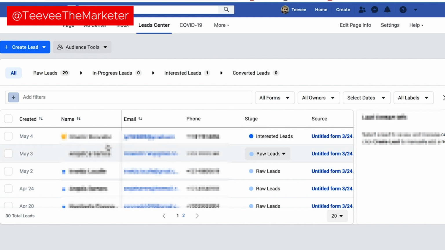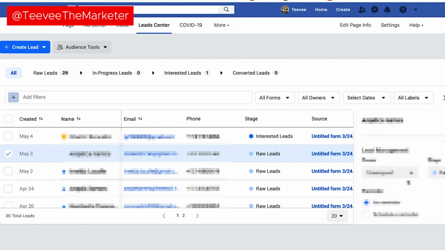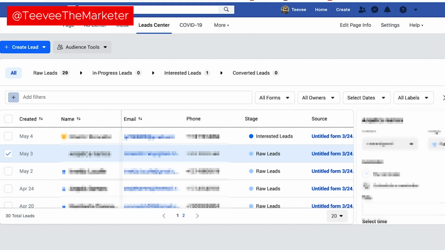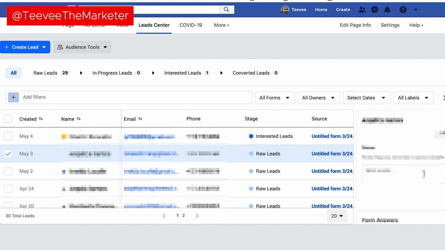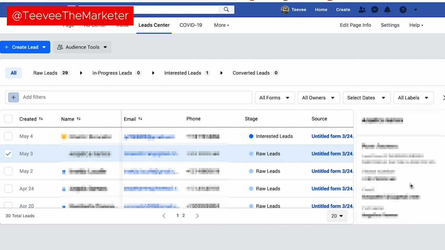So, for example, we can click on an individual person and their name and number is already there. And then you can start adding notes, and even assigning it to individuals within the page so they can start following up. And even cooler is you can schedule a reminder. I scheduled one for myself here in about a few minutes, so I'm curious to see if it pops up. And then start writing notes about individuals. So it puts it all in one place. I gotta admit, I really like this.